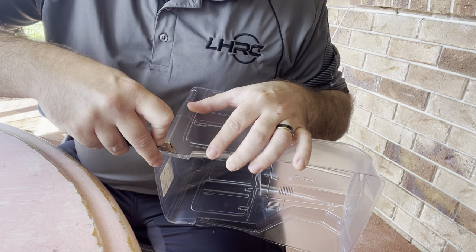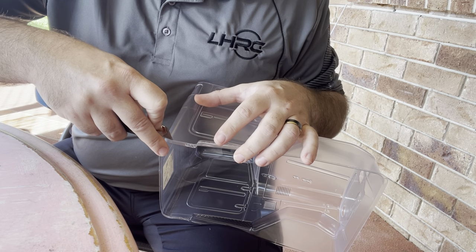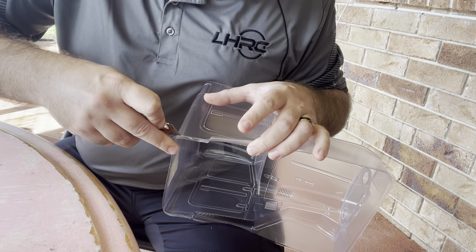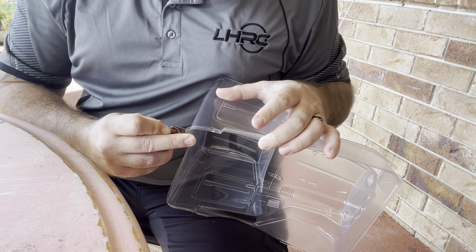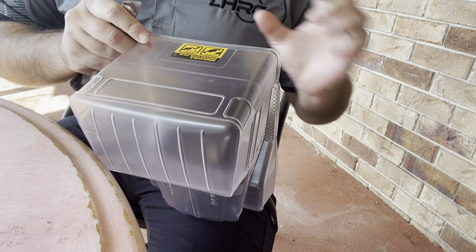Here's another example. We're getting to the back of the shell. Now, I've done hundreds and hundreds of these, so I'm comfortable to roll down. I'll do it on this corner. But as you can see, I'm dropping the edge of the knife, so I'm still cutting with the same bit. And then I've gone around the corner, and then again, flip the body over.